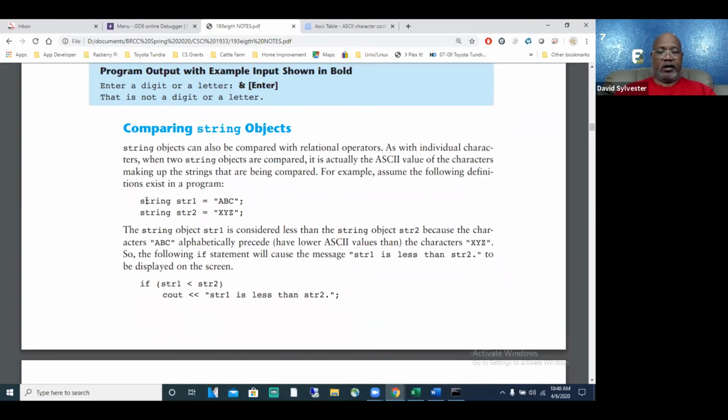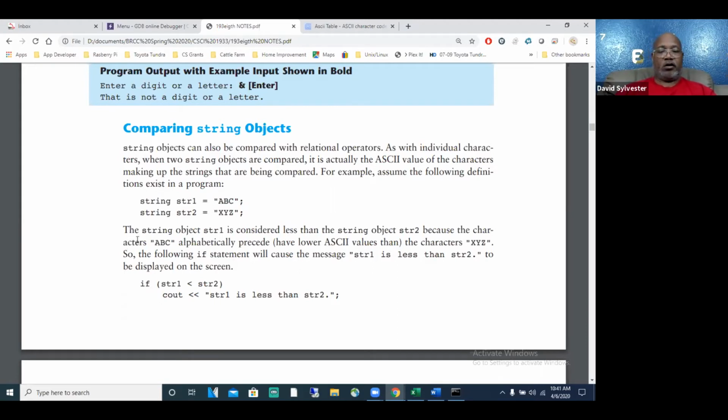Look here, we have string str1 equals ABC, string str2 equals XYZ. Just looking at this, which one do you think would be greater? All it's going to do is take the first character. Is A greater than X? No. So XYZ would be greater than ABC automatically because the first character was greater than the first character in the other.